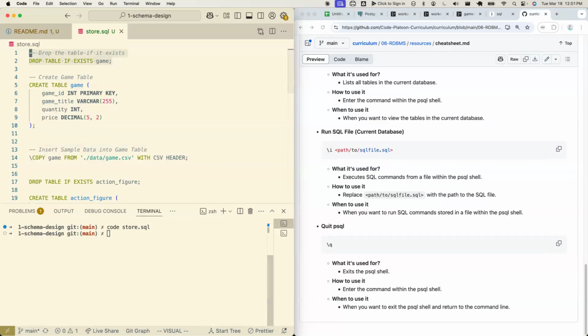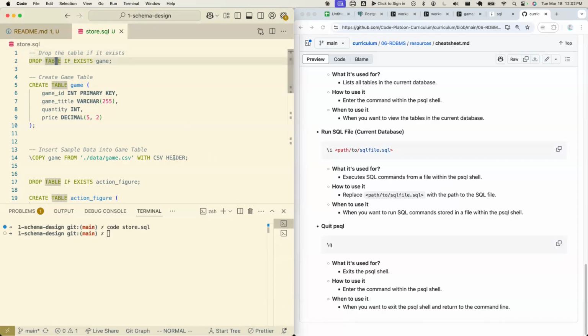And actually, before I dive into this, let me just pause and see if folks have any questions thus far as I'm doing this overview of psql and Postgres. Okay, awesome. And I do apologize, we're going to run a little long, but we should be able to wrap up soon. Is everyone okay with that? Okay, thank you.